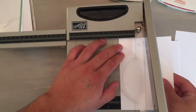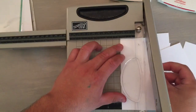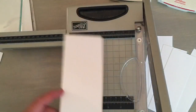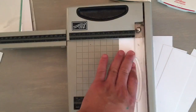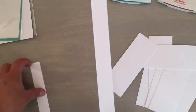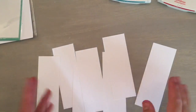So we'll go ahead and get that. And you maximize as much as you can of this paper by doing that. You waste that little piece of paper right there. And this long strip of the 11-inch length, you'll cut down by 2, and half of that is 5.5. So you do not waste a lot of paper. So basically what you waste is these 2 little pieces. And you get, let me see, you get 7 bookmarks out of that.